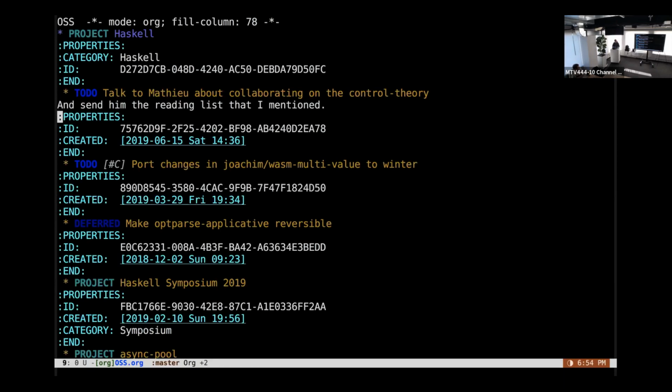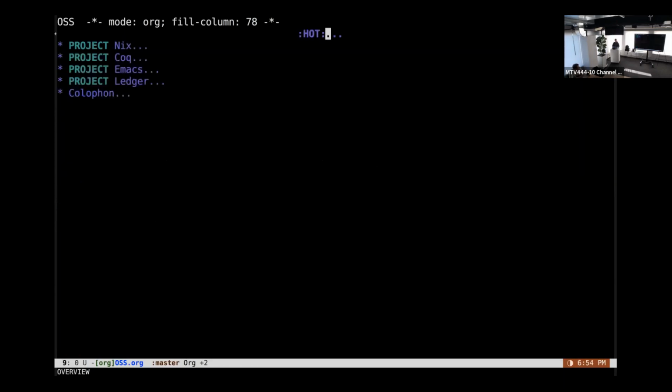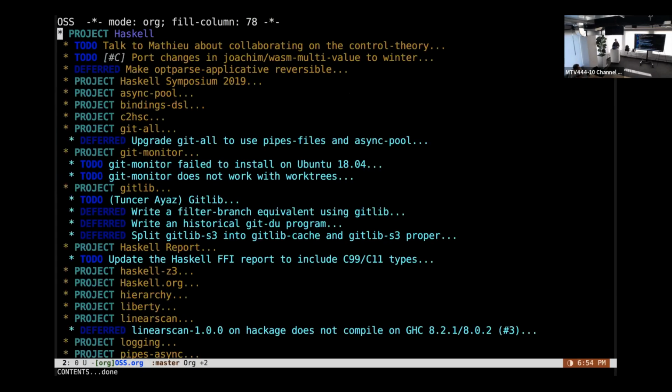Now in OrgMode, we can type Shift-Tab to collapse everything in the file, and that will show you my top-level categories of open source work, just 5 of them. And then if I hit Shift-Tab twice, I get to see the top lines, the headlines of all the tasks that are in all of those projects. And you can see that many of these high-level projects have lots of sub-projects.